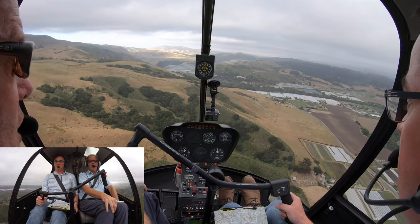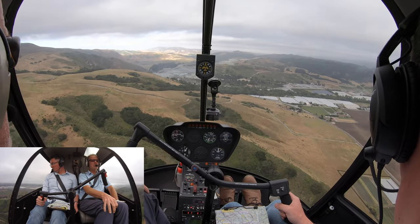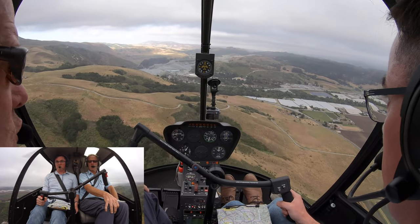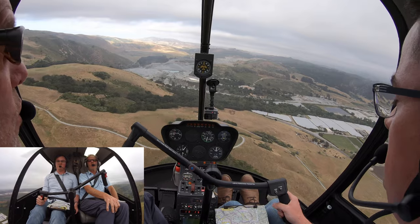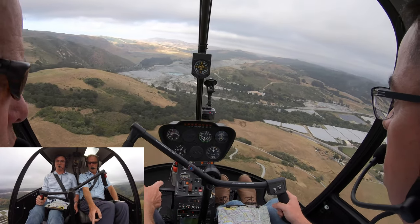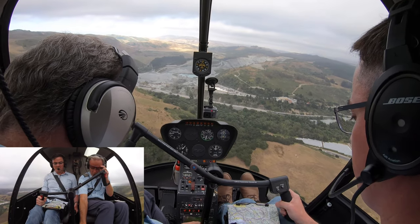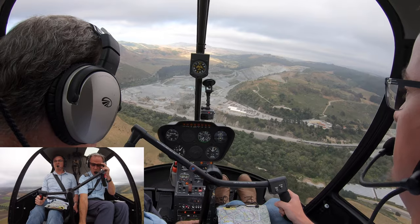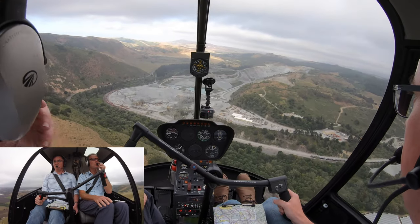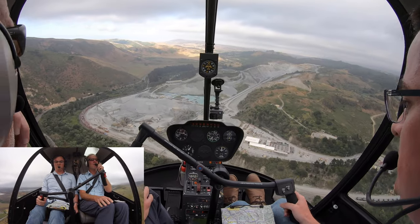Say we don't have a wind indicator with any flags or smoke. How else can you tell if there's any wind without anything outside? The indicated airspeed and the GPS speed. Okay, so that means we're going what? 92 knots. We're indicating what? So that's our ground speed, and we're indicating 75. So there's your tailwind. All right. So we know what the wind's doing. Yep. All right, lights track.